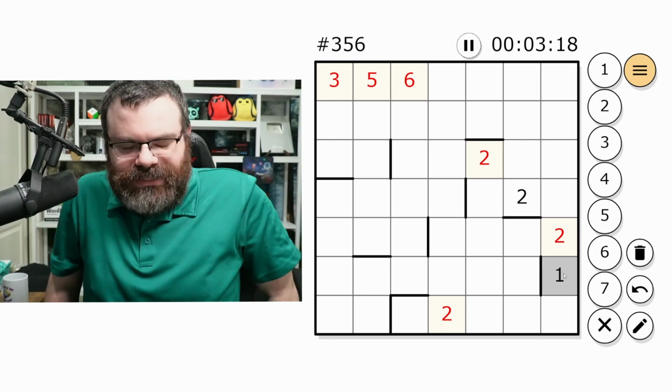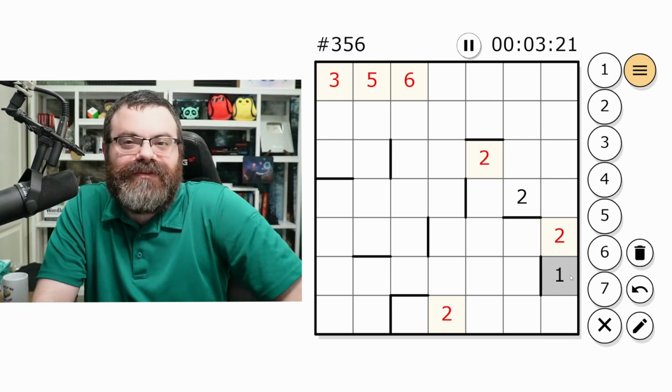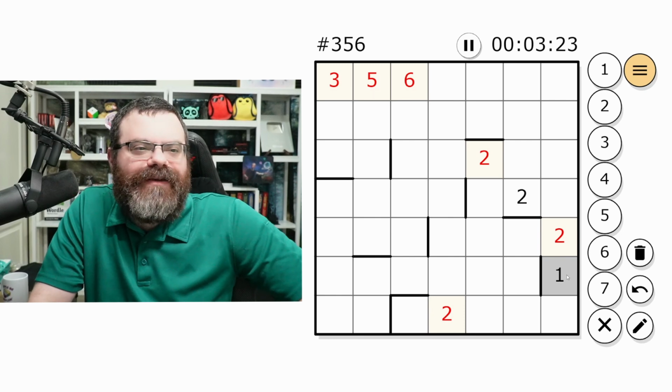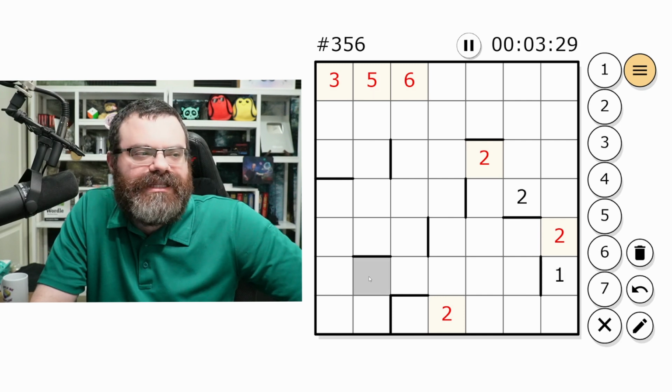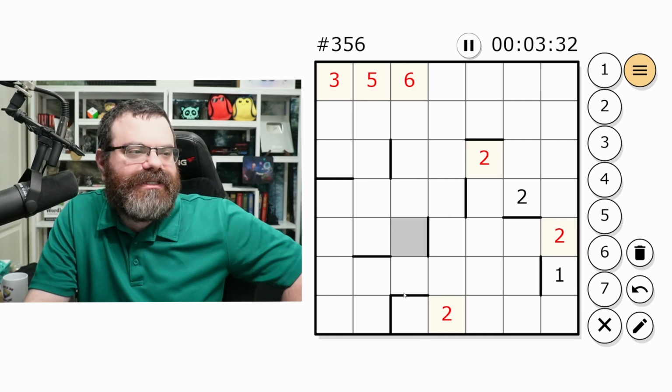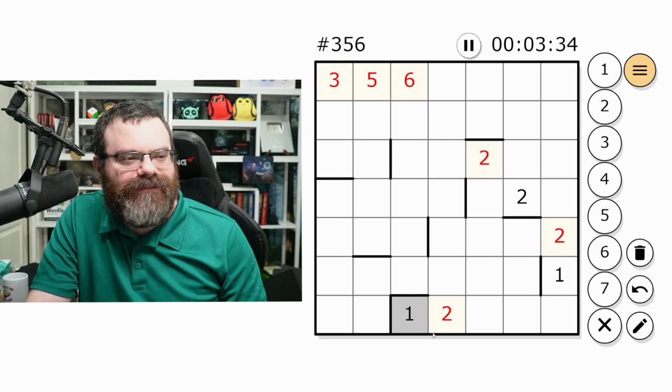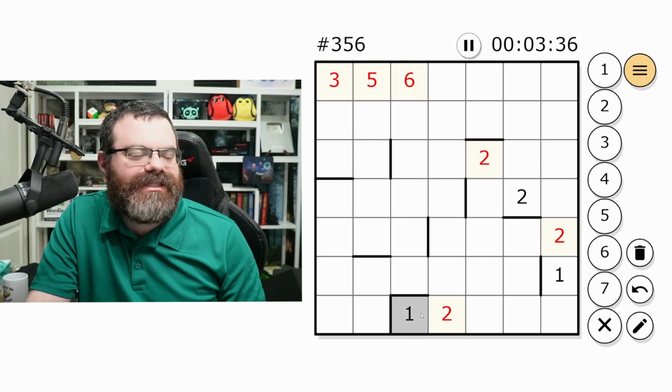If you think about it, the reason for that is because a segment of length n has 1 through n. So we're going to have the correct number of each digit. We need the same length segments in the rows as we do in the columns. So since we have a 1-length segment in this row, we're going to need a 1-length segment in a column, and we see it's right there. So we get that free 1 there as well. So if you see a 1-length segment, look for its buddy in the columns or the rows.